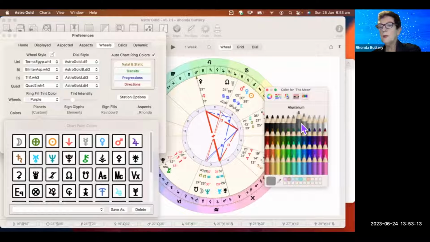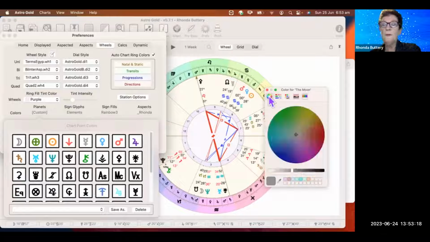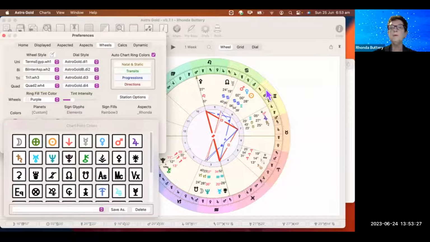I like the pencils because it actually tells you what the color is, and then you can remember it. When you're coming back from the dial, it's very hard to get the same color twice if you want it. The color box will stay open until you close it, so you don't have to keep opening it and closing it when you're working with it.